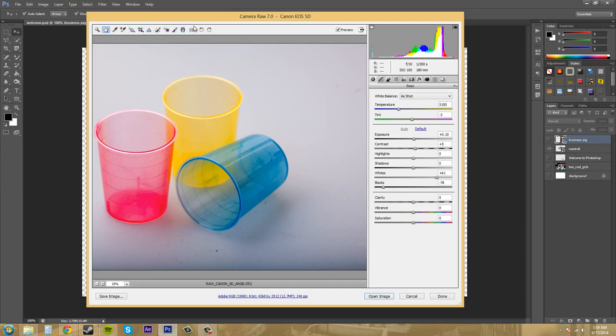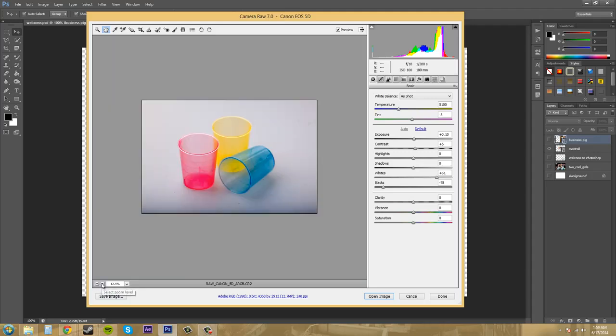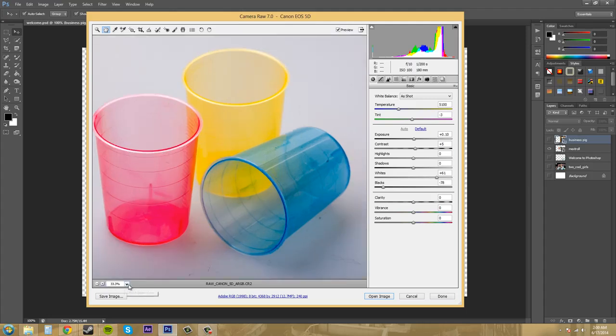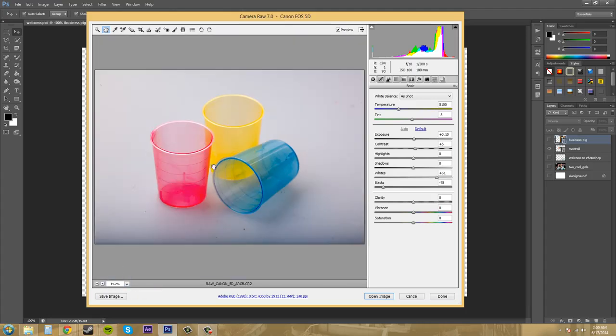So there are a few different tools here that we can use to edit our photo. And then we also have the zoom level down here at the bottom, a couple of presets, and the fit view, which is handy.